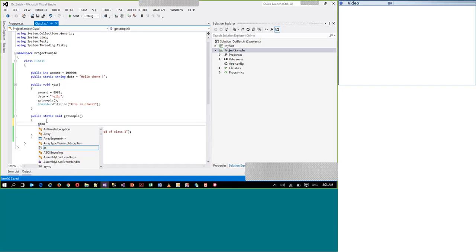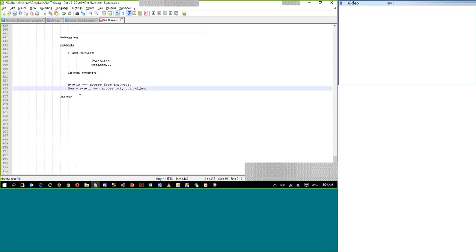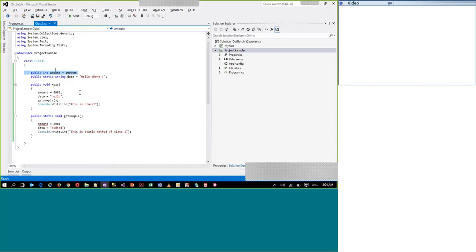Fine. So for non-static, you have to create an object. That's important. So non-static members can be accessed only through an object. This is very important. So we won't be able to access non-static members, like this variable, I'm not able to access.